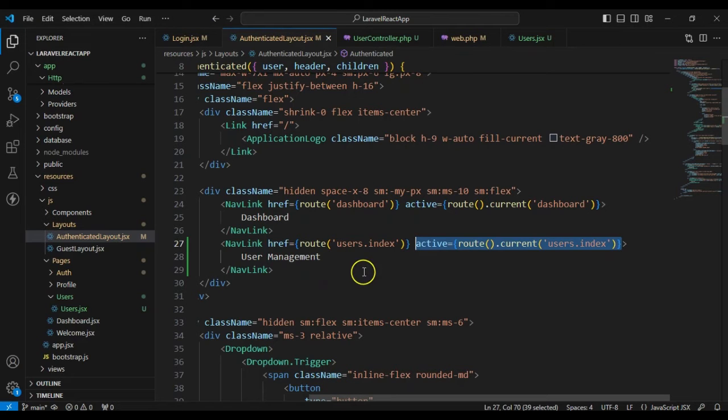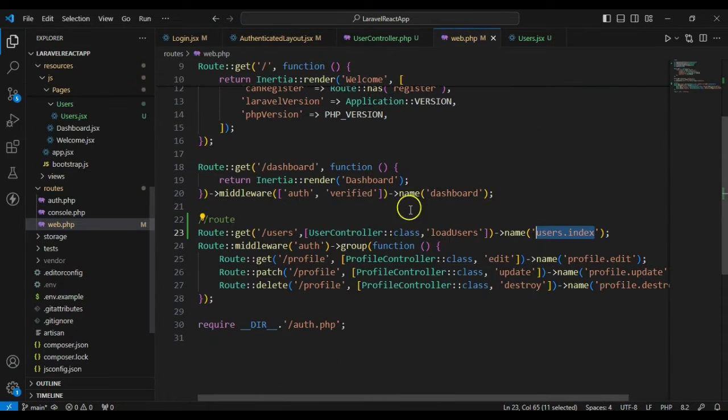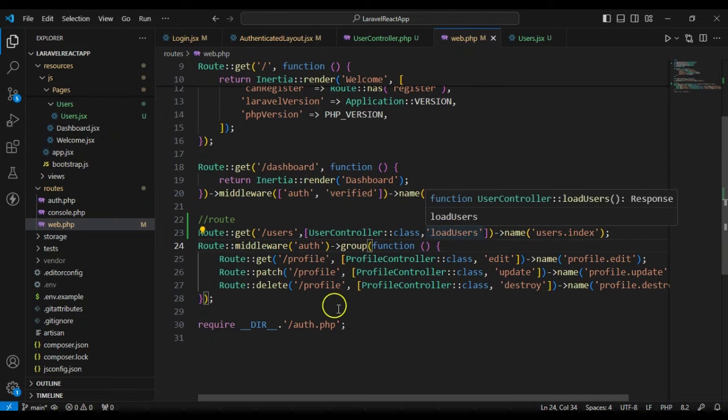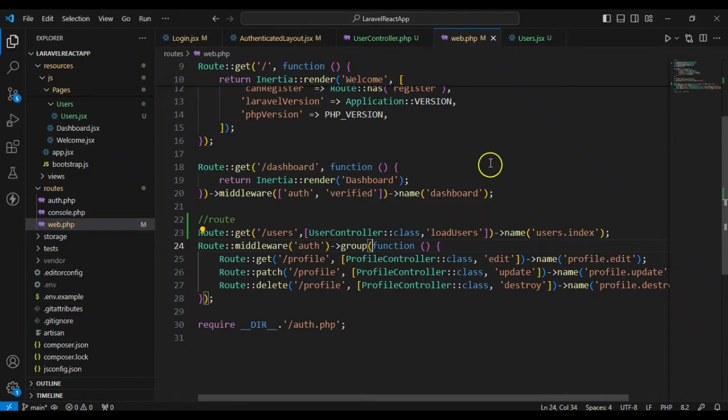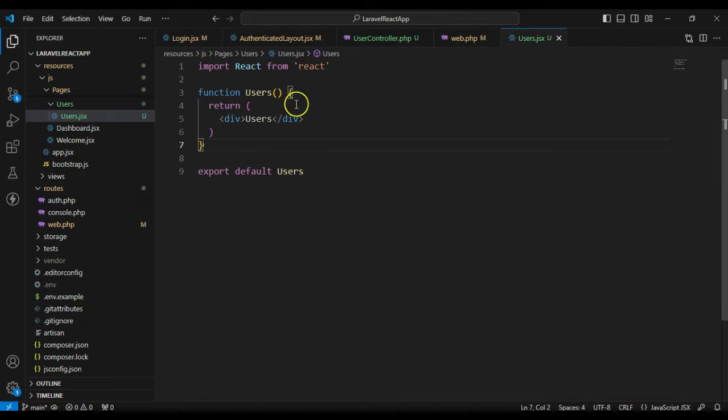Okay, so now if we have this one, which is our route, and if this one is working fine, when you go to a dashboard like this one, when you navigate to this one, you will see users, which is the text that we have rendered from the component which is called users.